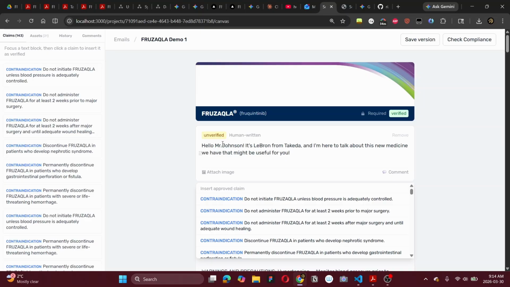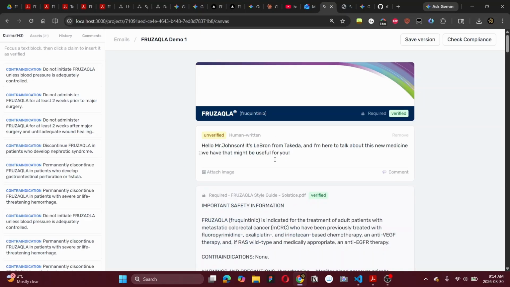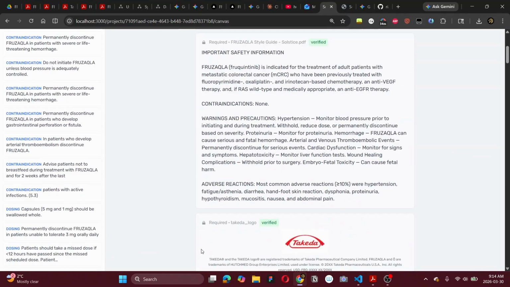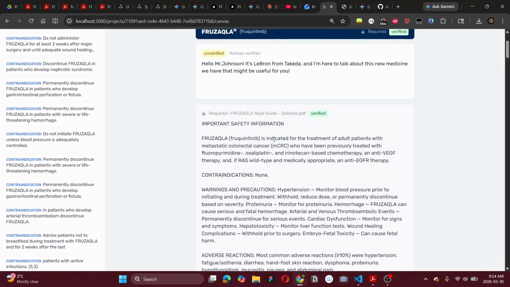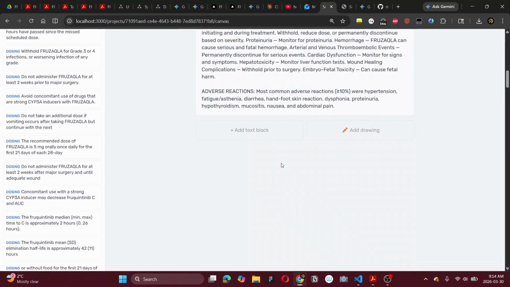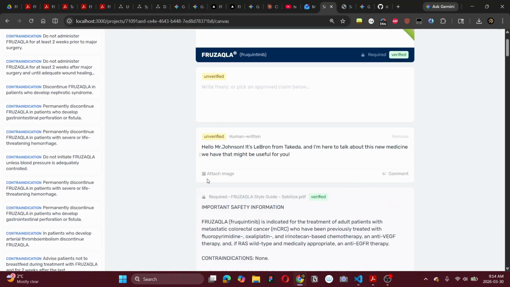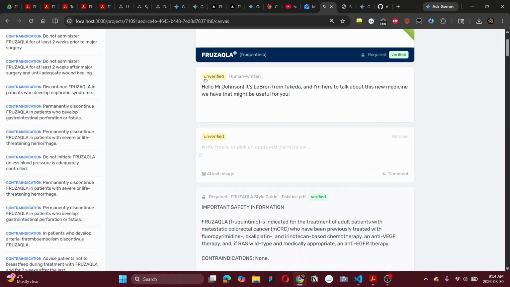And then that's cool. That's nice. And then we have that human written stuff. And also we can move it around whenever we want to. We can move it below. Oh, actually, these are in place. We can't move them here. But if we add more text boxes, we can move them around, which is cool.